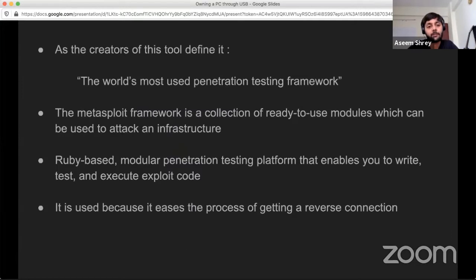It's quite popularly known as the most used penetration testing framework. It's open source, so you could see the code as well. You could test it on Ubuntu or macOS. I have it on my Mac as well as on my Linux laptop. If you're using Kali, it comes pre-bundled with it. It's a Ruby-based penetration testing framework, and it's very modular. Everything is a ready-to-use module, so you could use a lot of these just out of the box from it.